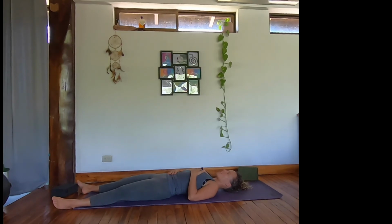And as you begin to lengthen, find a little more depth in each breath, invite the exhalation to bring you into a deeper state of relaxation, a space where you can completely let go of thought, of any to-dos. And just allow yourself to be here, to receive.